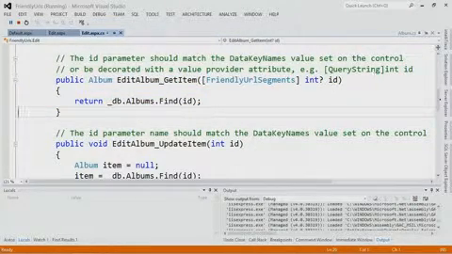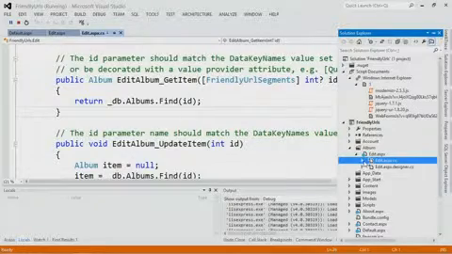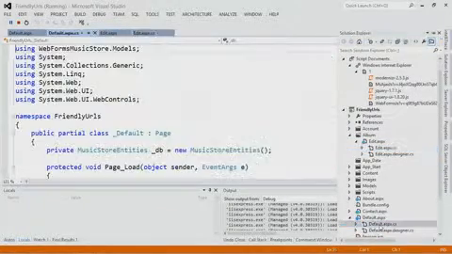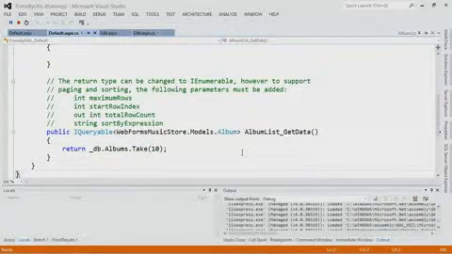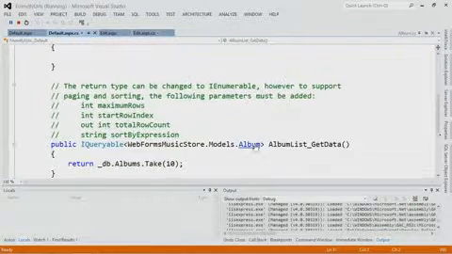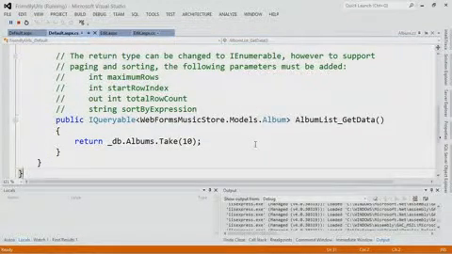And if we go back to the code behind for the default.aspx, this one is even more anonymous. This is just returning a... So wait a second, that's the whole code behind? Yes, that's it. One line, basically, the take 10. That is it. So that's to page, it does 10 at a time. And what's nice about this is that if you're at work and you've got some projects that have MVC and some projects that have web forms, you can share code, put things into a repository, put that in another DLL, and go to town.